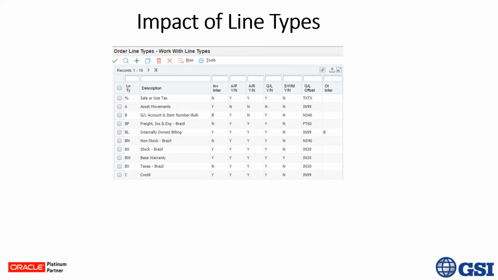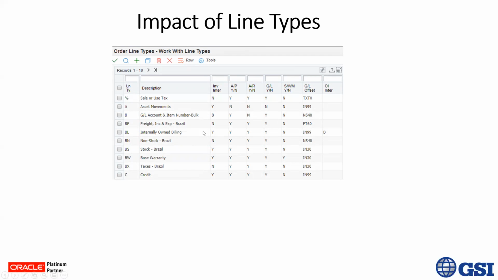This is very helpful to know. Now, you'll just see some of the line types here. There's A, B, B, all these different B1s, the C for credits. And if we went down a full list, we would see the S for stock inventory. Now, an S is a very common line type that's used on sales orders and purchase orders for receiving in items that you're going to track inventory and for shipping out inventory.